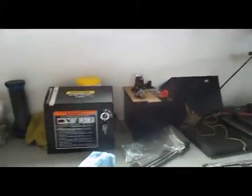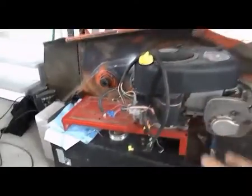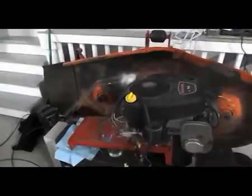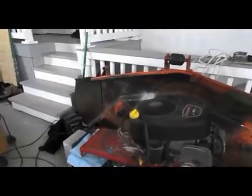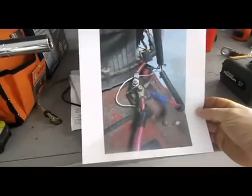I took a few pictures, especially of the solenoid, where all the connections come to. There's a little bundle of wire here on the side of the motor. These and these and these, all of this gets connected through the solenoid a certain way. So you've got to remember where they go, because I'm not an electrician when it comes to motors, so I just wanted to make sure. So I took an actual picture of how the connection was, just to make sure I remember.